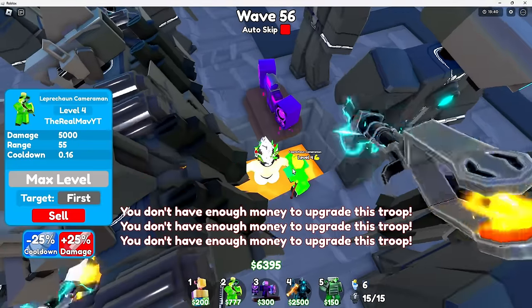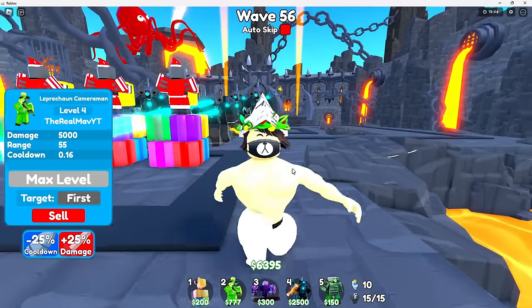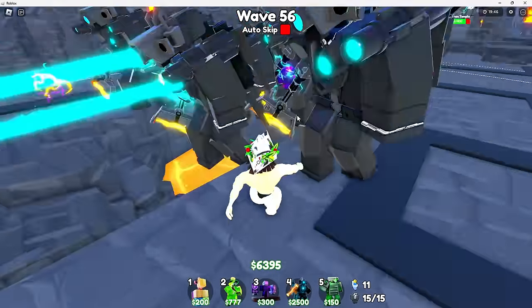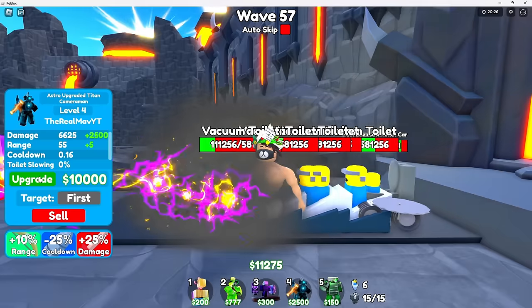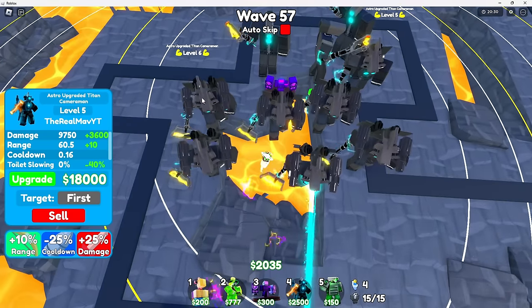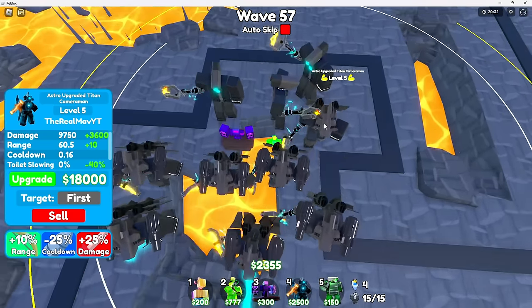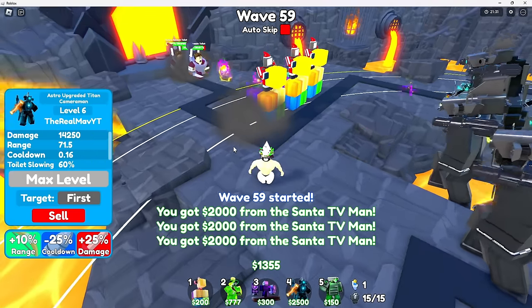Dude, the fact that none of them are getting stunned yet, that is actually amazing. But very soon, I think at wave 69, we will start seeing stuns. Look at all these vacuum toilets getting destroyed. This is so satisfying. Look at that. All right, let's upgrade our Astro again. How many Astros do we have maxed out right now? We have 1, 2, 3, 4, 5, 6 maxed out, and one that is almost maxed out. Now we have 7 maxed out.